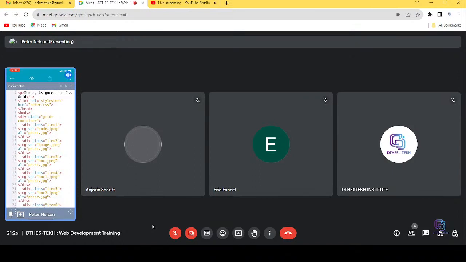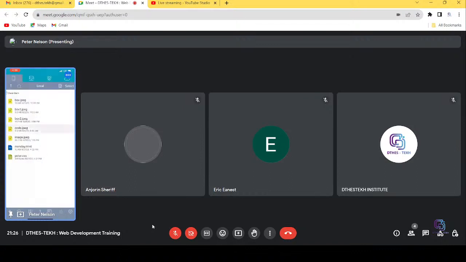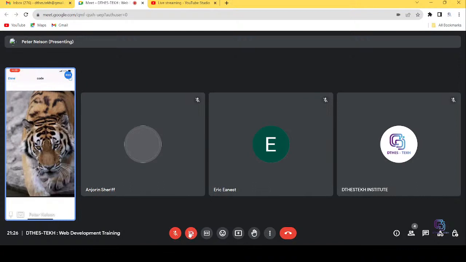When you see line 12, item 2, I name it up to item 16 because I'm using 16 items here. Normally, if I was using numbers, it would be item 1, item 2. But I'm not using a number, I'm using a picture. So that's line 9. Now when you go to line 10, that's where my image comes in. It says img src. This code.jpg is the name of the image I'm using. Let me show you the image I used. This is code.jpg. This is the image I used.